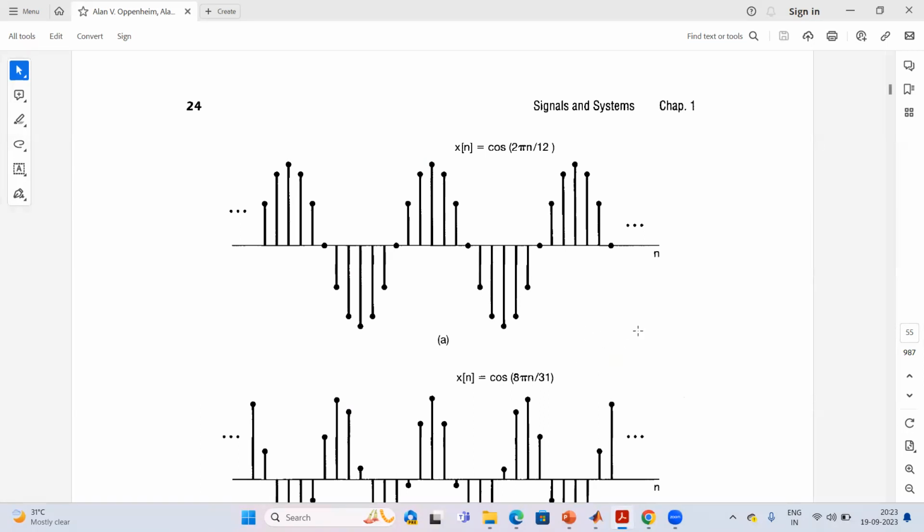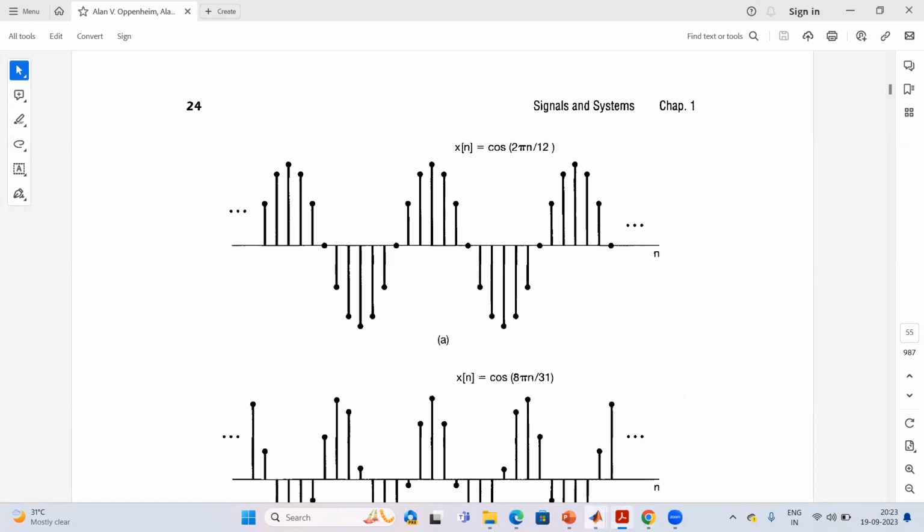Obviously, if you wish, you can calculate what the periodicity will be. N will be equal to, we first write 2 pi divided by omega naught. Here this omega naught is 8 pi divided by 31. So you write 2 pi divided by 8 pi divided by 31, and you will get 31 divided by 4, right? Then we have to choose a small m equal to 4, so that this product becomes an integer number. So obviously the periodicity is going to be N equals 31. After 31 samples, the same sample is going to be repeated, right?